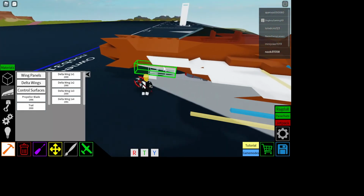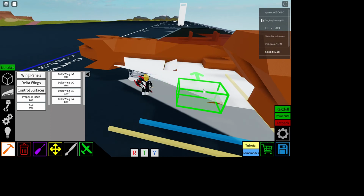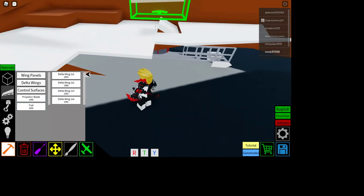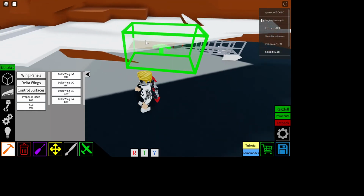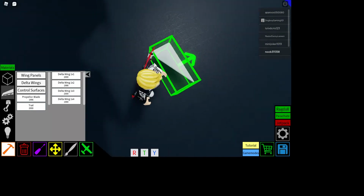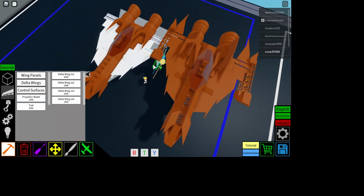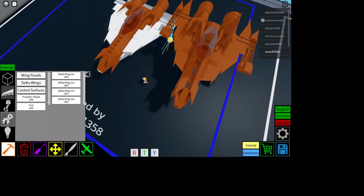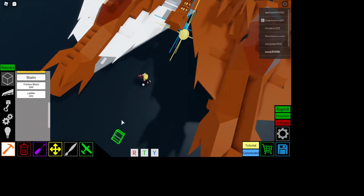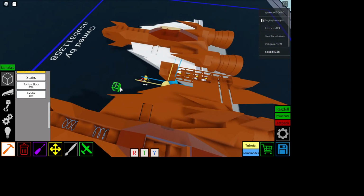Just to give it a certain level of aesthetics. That's literally the entire purpose for most of this, is just aesthetics. Because hey, this thing has gotten me a lot of positive comments in game. People keep asking if it was a tutorial, and I keep telling them it wasn't. I don't know if they fully believe me, so now I'm just making the tutorial for it. Crazy Corvette. I think that's what I'm gonna call it. The Crazy Corvette.